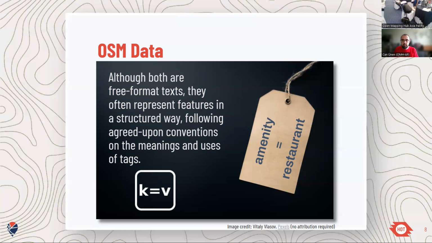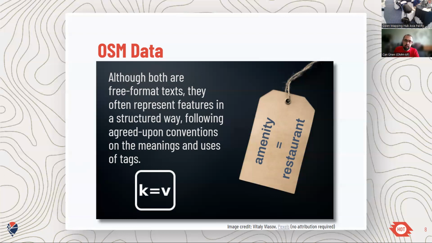Imagine that there are more than 8 million users, and thousands of active users daily. Imagine that all of those users are inventing their own tags, their own conventions. Think about what the data quality would be. So although you are free to do anything while you are tagging, since it is text-based, there are, again, community conventions and community rules on which tags to be used on certain data.